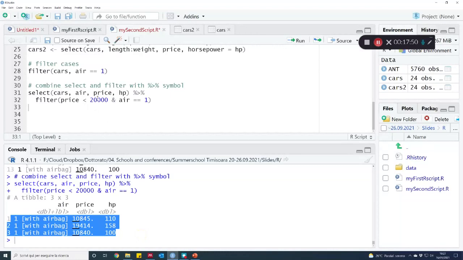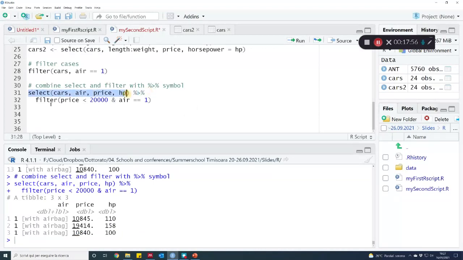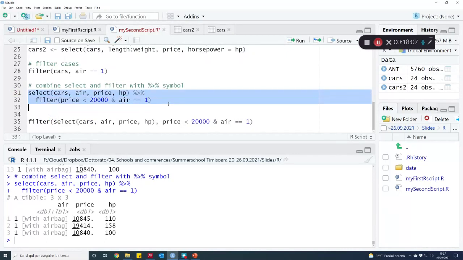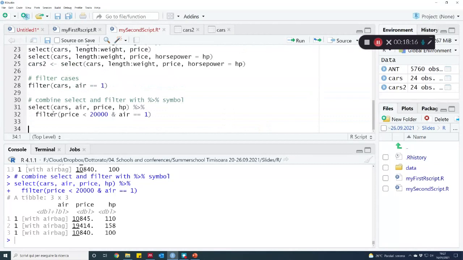Some things that typically result in errors. Well, when you use the pipeline symbol, this is the first argument of this function. So this is actually essentially the same as writing this. But you see how this command is much clearer than this one, because here you have function nested in function. So let's stick to this one. Then you don't have to specify cars again if you use the pipeline, because the first argument is actually already specified here. That's the typical source of mistakes when you use the pipeline symbol the first time.